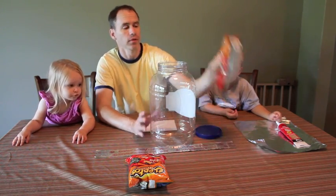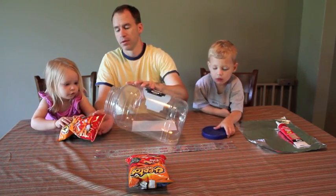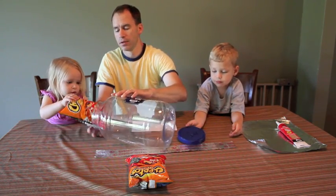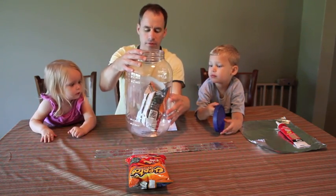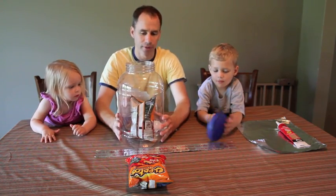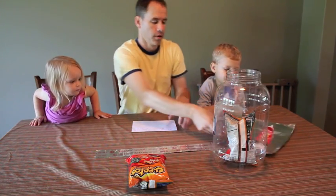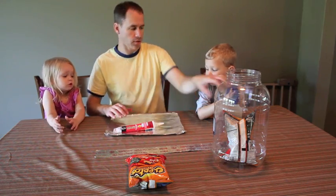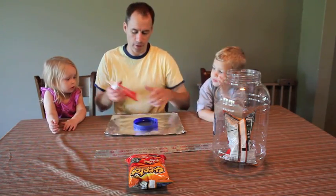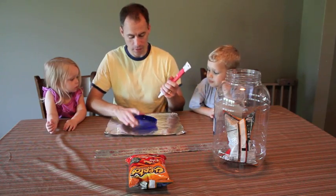Okay? So let's take this. You want to put it in? Stick it in there. Push. There you go. Alright. So there's our potato chips. Now we don't want this to leak. We want the air to stay in there. So we're going to use a little glue. Yeah, it's actually called caulk, but we're going to put some caulk in. This is just so we don't get our kitchen table messy, right? So we're going to put some caulk in here.